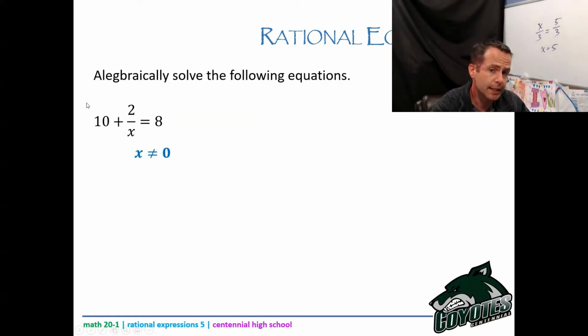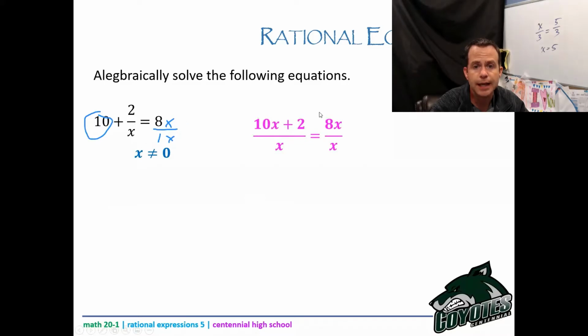So this 10 here, I'm going to multiply that by x over x, and I'll have 10x over x. And this 8 over here, I'll multiply by x over x, and so I'll have 8x over x. Okay, so just for clarification, that's like over 1 right now, right? I want it to have an x, so I can put an x on the bottom and the top, and now I have that common denominator. And same thing for the 10 over here, okay? All right, so that's going to look like this. 10x plus 2 all over x, okay?